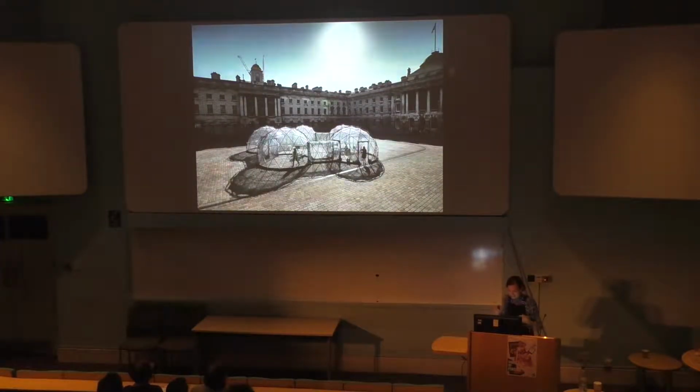I am currently deinstalling the installation in the Courtyard, which you might have seen over the last couple of weeks, actually the last week, and it's an installation by an artist called Michael Pinsky, and it's made up of 5 geodesic domes that each contain the artist's impression of pollution in different cities internationally. It's been on the news quite a lot, but a lot of my research and interests are specifically about sustainability and environmental related programming. So I suppose it's just one example of how we're trying to do more with that space generally in terms of sculpture and programming.